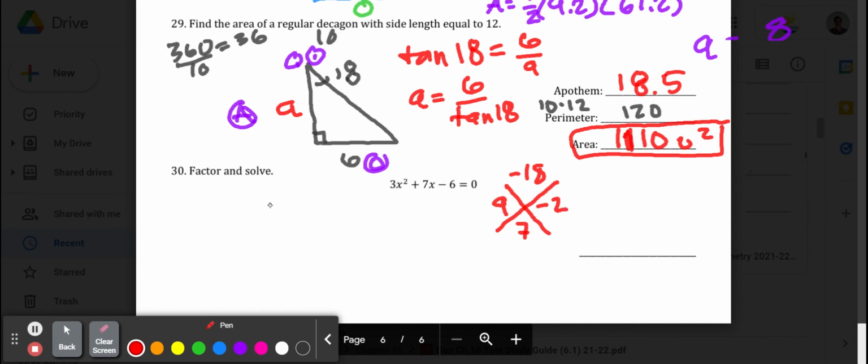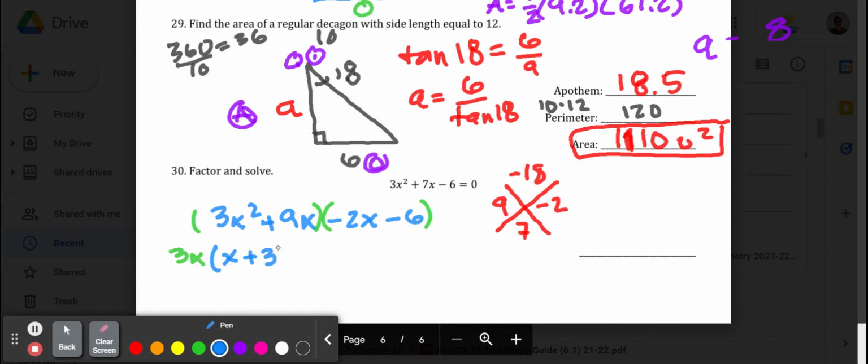And so we're going to break that down into 3x squared plus 9x minus 2x minus 6. Factor by grouping. So here it looks like I can pull out a 3x. That would leave me with x plus 3. And then whatever I pull out of here, I want it to be x plus 3. So it looks like I want to pull out a -2. And that becomes x. And -6 divided by -2 is +3. They look the same, so we get x plus 3 as one of our binomials, and then our other binomial, the leftovers in green, 3x minus 2 equals 0.